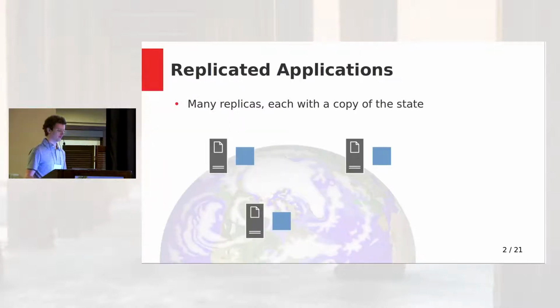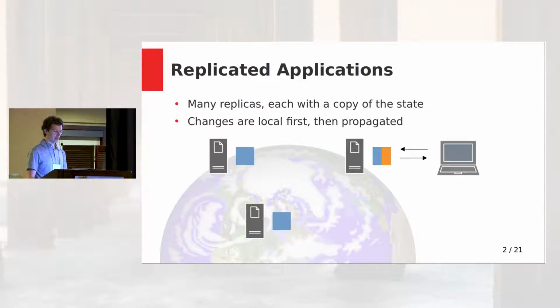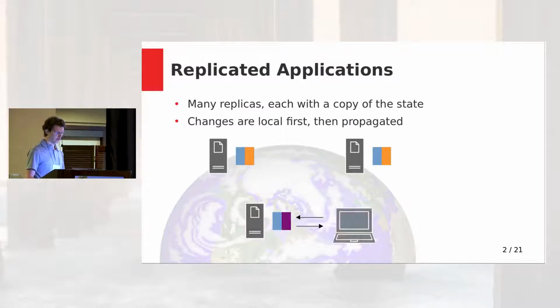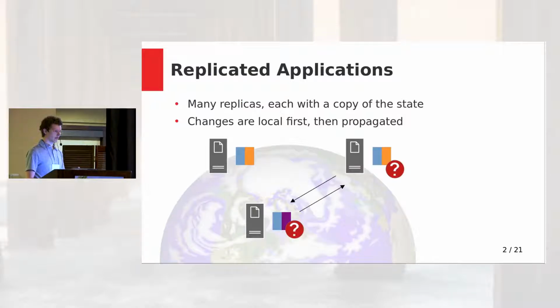So as many of you know, replication is a technique for scaling applications where you have multiple machines or data centers that each keep a full copy of the state and use that state to serve users that are local to them. Eventually, changes that come from that are propagated to other locations, and this is fairly straightforward until you have concurrent changes or conflicting changes. And then you need some kind of conflict resolution technique to resolve those conflicts.